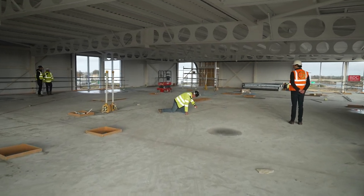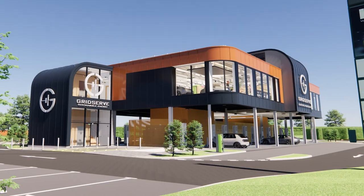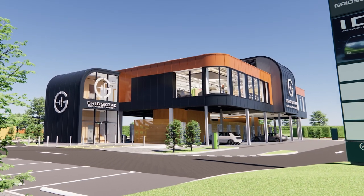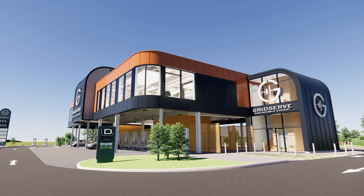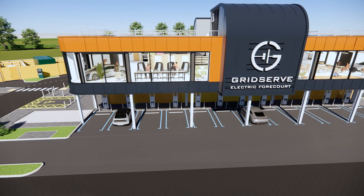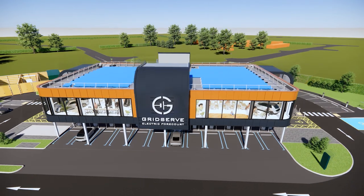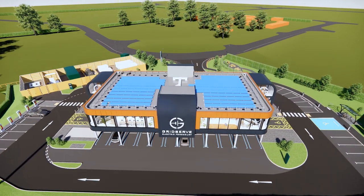What we're really hoping is that this project will give people the confidence to go into electric cars, particularly the 40 or 50 percent of people who just don't have any ability to charge at home. A really exciting piece of news is that in the Braintree area there was more than twice the uptake of electric vehicles compared to the whole of the country — and the only logical explanation for that is the Braintree Electric Forecourt. That's exactly the same type of impact we want to deliver at Norwich, giving residents and visitors confidence that there's a great location to charge when they arrive.